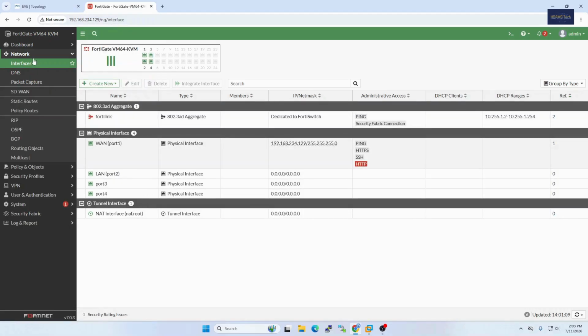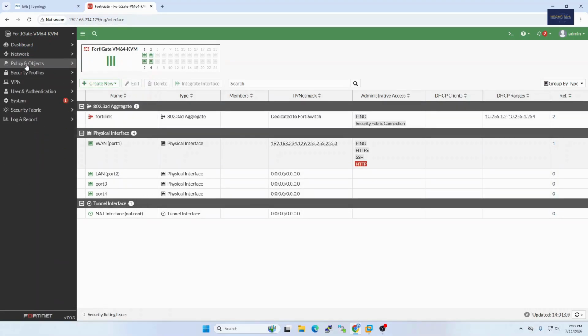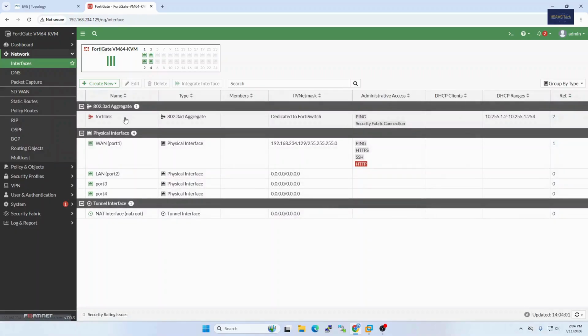You can see here in the network, in interfaces, if you want to cover all the topics you must check the previous classes, how we can create the VLANs and how to create the zones, and you will understand properly.